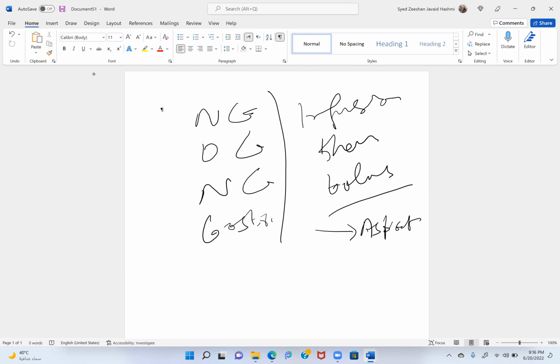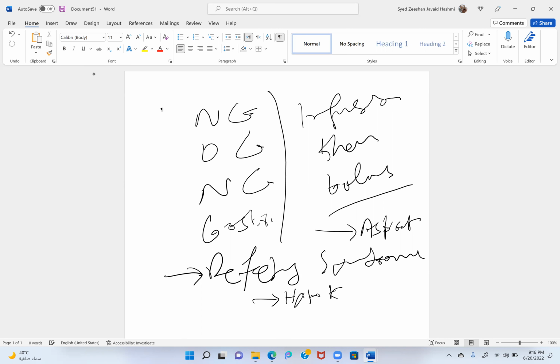Another thing is that you have to start early, and when you start, you have to be ready for refeeding syndrome. Refeeding syndrome is that when you start immediately, there is an increase in insulin, and there are chances of hypokalemia, because insulin will be released and it will push ions inside. So there will be severe weakness and the patient can go into respiratory failure. So whenever you start, you have to look for it.